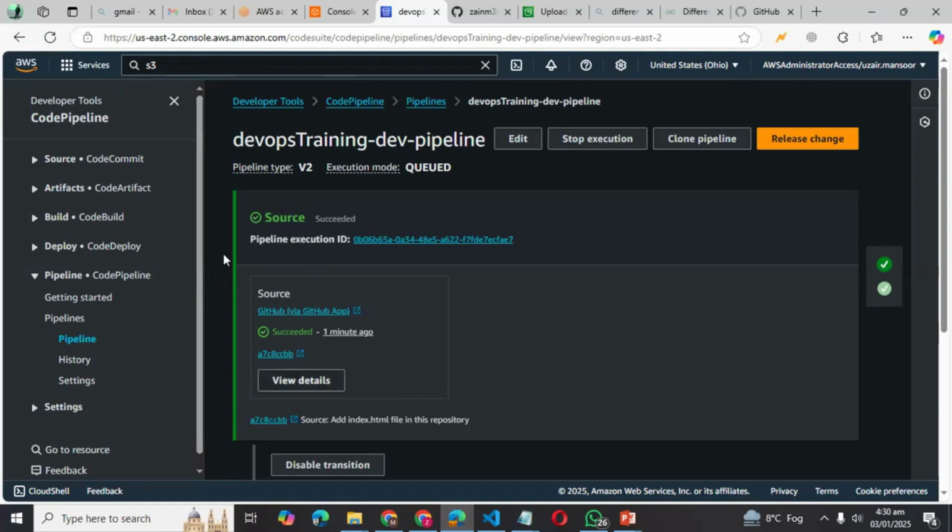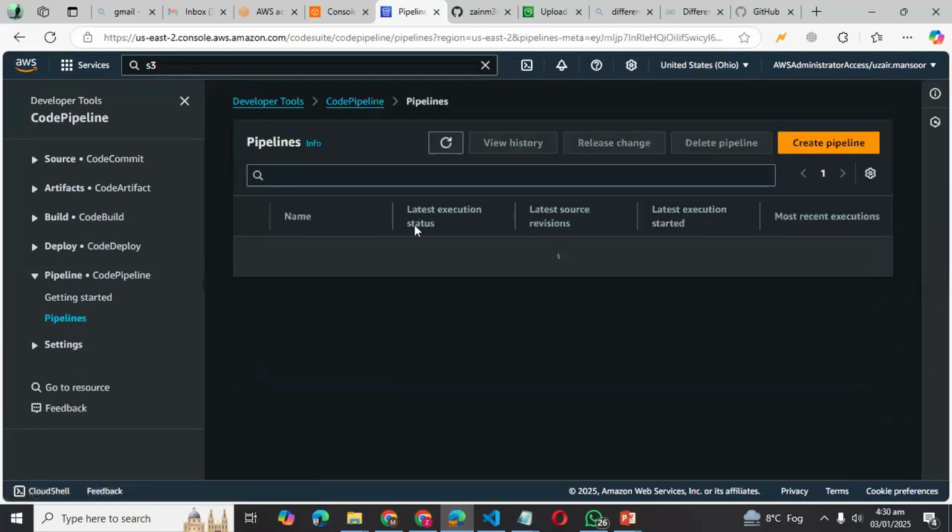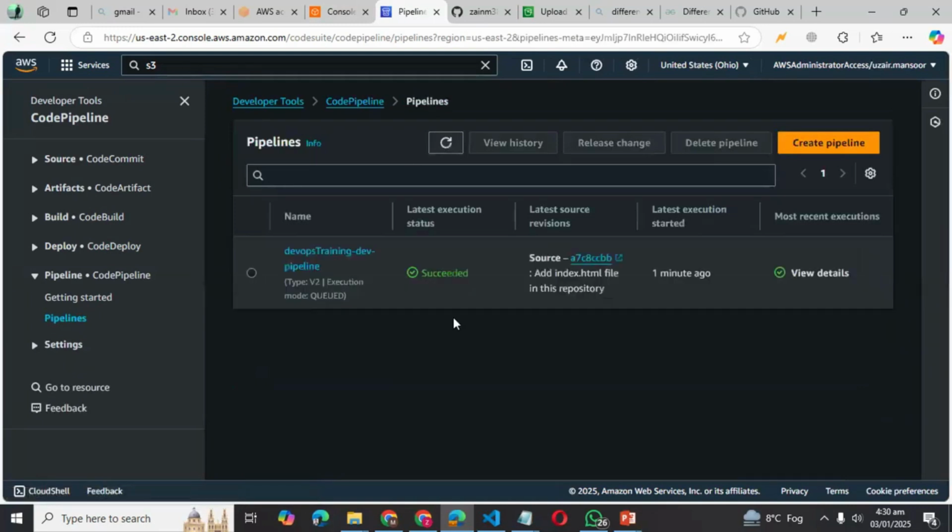So that's how we created the source stage and established the connection between our source stage or pipeline and our GitHub account, right? So that's how simple things are, right? You need to practice on your own. If you find any extra time, you can practice in your extra time. If you don't find any time, then we can discuss it in the class, right?